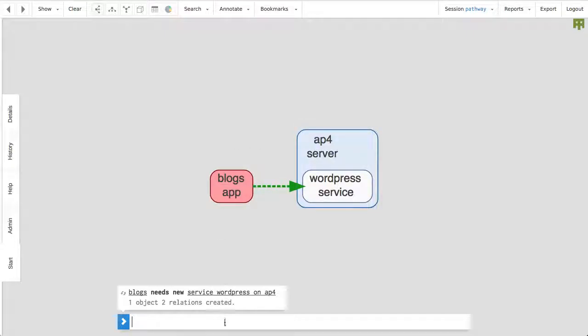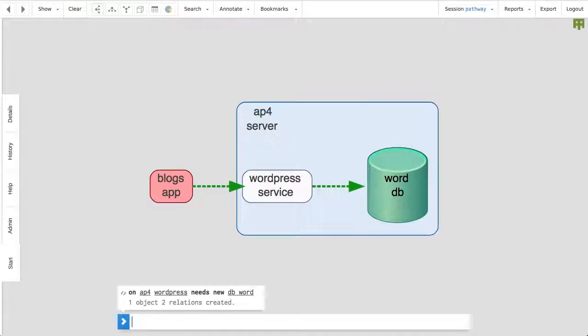But we're going to build this out a little bit further to be a little more representative of something we might have in the real world. So on that AP4 server, let's go ahead and have WordPress needing a new database, and we'll just call that Word.